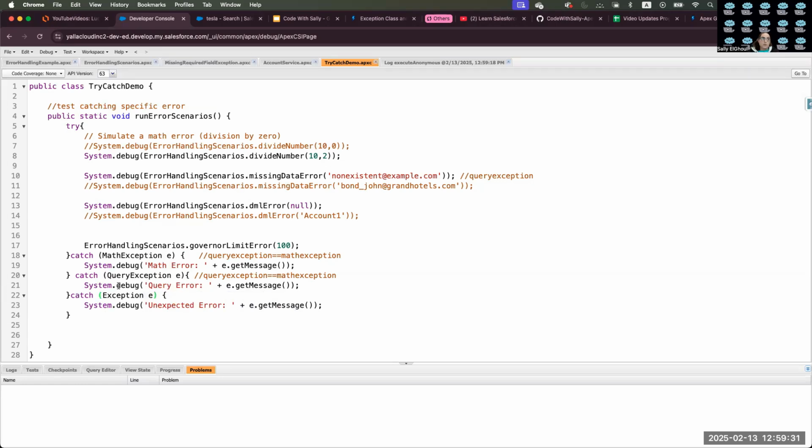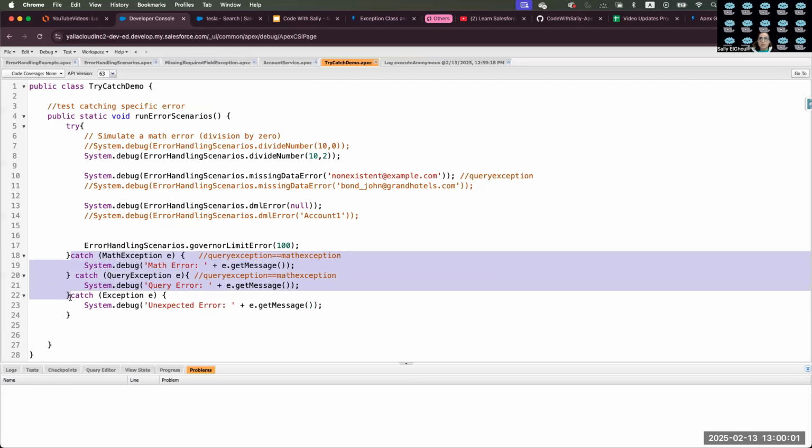The thing that we need to know is that it's always a very good idea to have a generic catch at the end. Sometimes people don't do the specific ones and just rely on the generic catch. It's your call. If at the end, regardless of the type, I'm logging the error the same way and doing the same action, then there is no need to have different catches. But let's say I want in some cases to do an extra step, to do a task, to send an email, to do something, and I want to separate them, then I have to do it.